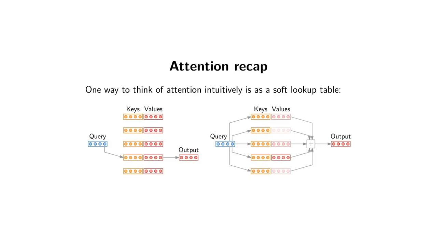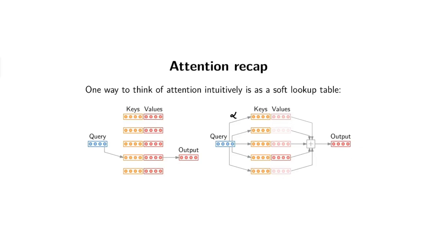Now what attention does is it's really a soft lookup table. So now instead of the query exactly matching one of the keys, you can think of this as giving you a similarity for how similar is that query to that particular key. Okay. And then what we're going to do, instead of outputting the value that has the key that's the closest to our query, we're going to do a soft addition over all our values based on how similar the keys are to the particular query. So we've got a whole bunch of alphas here, and we weigh each of the values by that alpha value. We add them up, and then that's the output of our little attention block.